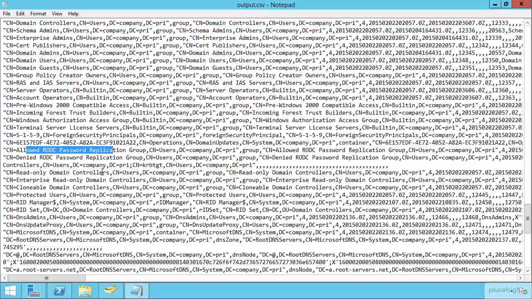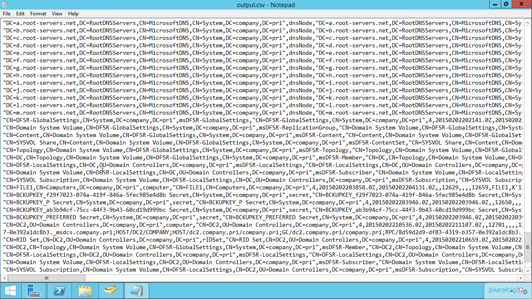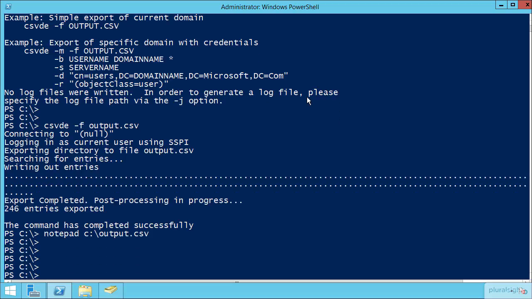Well, doing this simple output doesn't really provide us much in the way of useful information, because even importing this into Excel to delete out all the uninteresting rows still provides us with a lot of stuff that's perhaps too much for what we need. Well, csvde allows you to tailor what kinds of information you want to get out if you provide the appropriate parameters. One such parameter, which I'll show you, is csvde -f output2.csv.